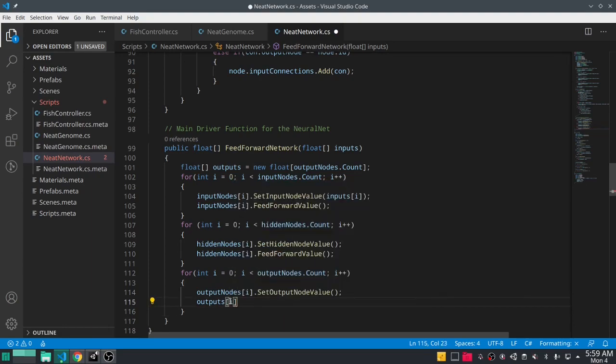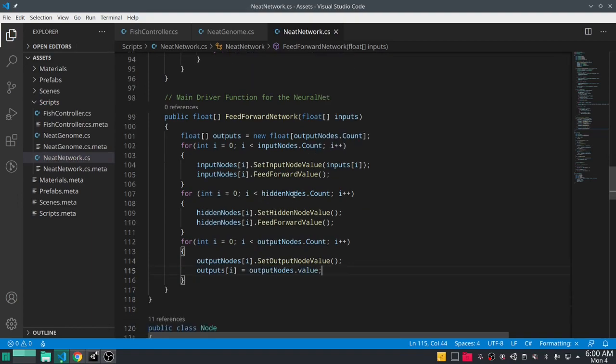So outputs I, which is our list of floats, then gets the value. Alright, so that's basically our function.